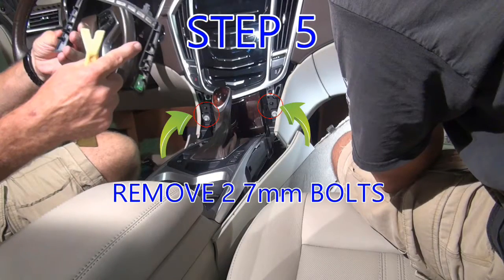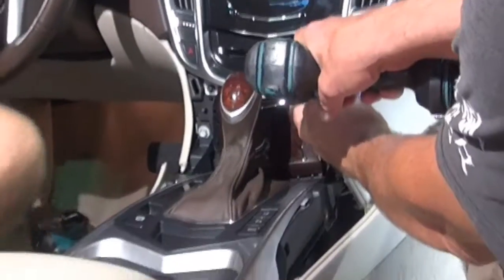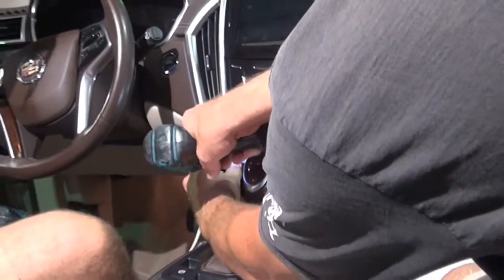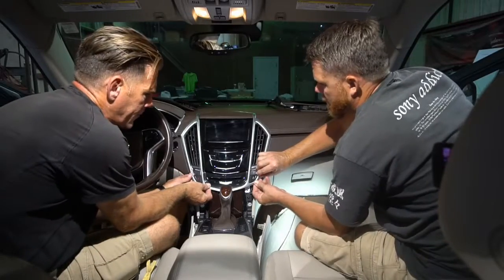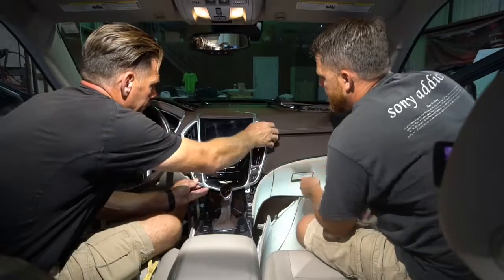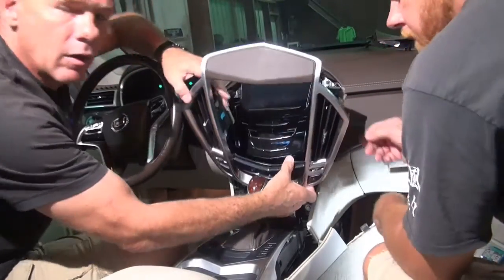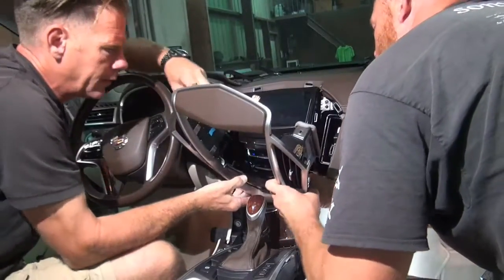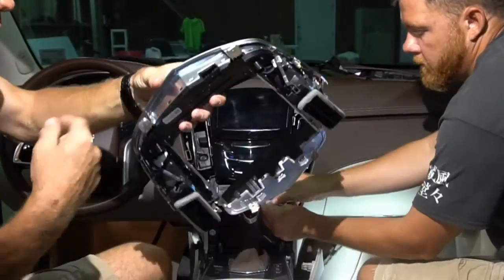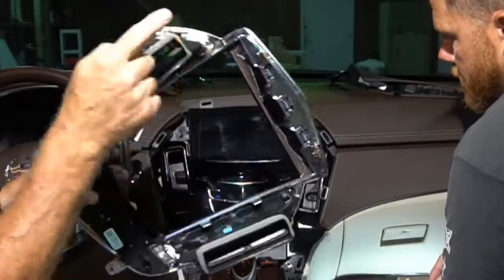Step 5. Remove two more 7mm bolts. Step 6. Remove air vent trim and unplug. You start to unclip this panel. Panel comes away. You've got one harness down at the bottom right here. Goes in from underneath and has to be unplugged. And that comes away. There's your two 7mm we removed. Clips along the sides.